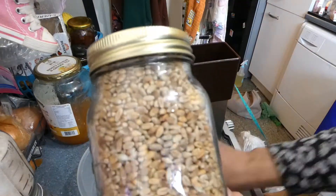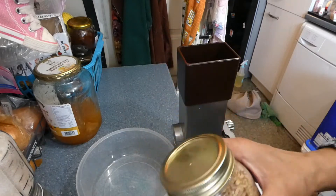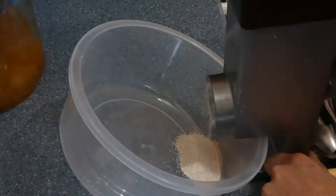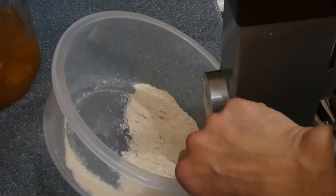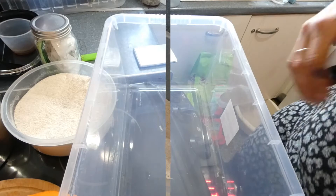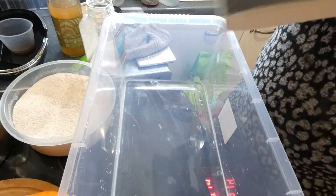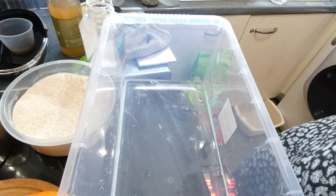Next up: grinding my own flour out of my wheat berries. I'm going to try my own home-ground flour in the master dough recipe and see what it turns out like. Beautifully fine. This is going to take a while so I'll come back when it's done. I've got my water in there — for anyone that's new, this is the book I use for the master dough: Melissa Norris. She's on YouTube and I believe there's a recipe on her blog as well.